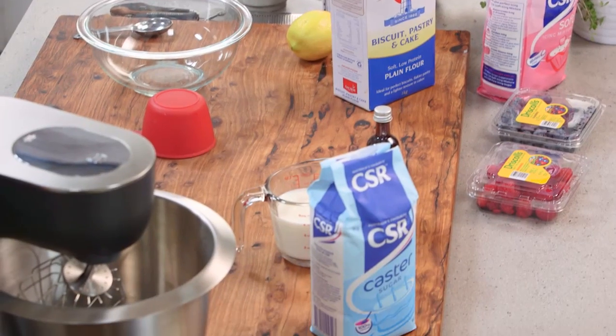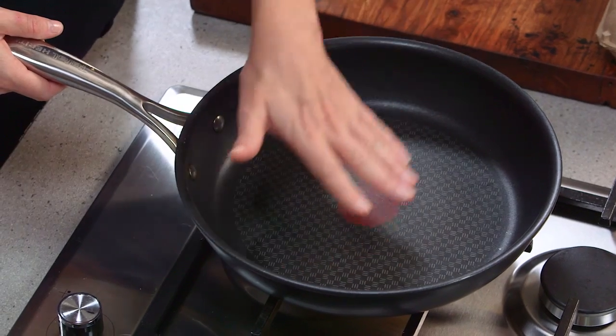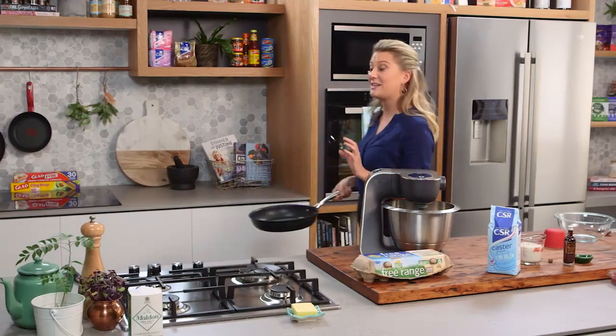A Dutch baby is a huge pancake that's baked in the oven in a pan, so it souffles up. It's a fantastic way to start the day, and I'm going to serve it with some berries. Now I've got a non-stick pan that has a deep lip. This is important because you do need it to rise like a souffle.